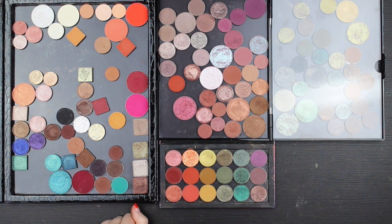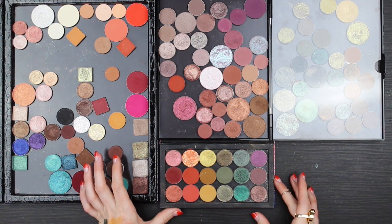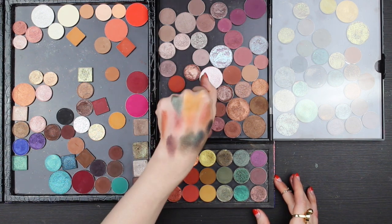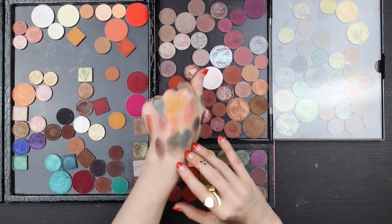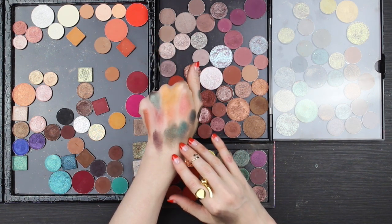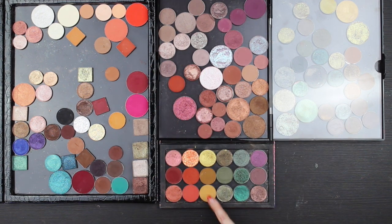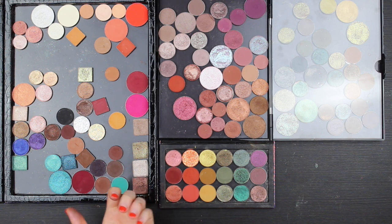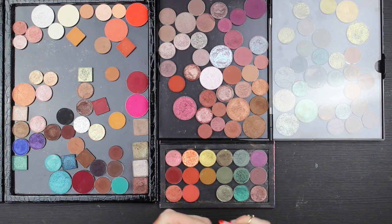This is so fun. So there's my grungy rainbow, and when I look at it, I feel like it's not that grungy. It's got some sort of brights, like it just looks like a regular rainbow palette. When I look at my hands though, the swatches look very grungy. It looks like some sort of rainbow palette that dropped out of school, which is what I'm trying to make. But I might switch some of them out. Like Paper Tiger, it's actually not that grungy. It's just a yellow.